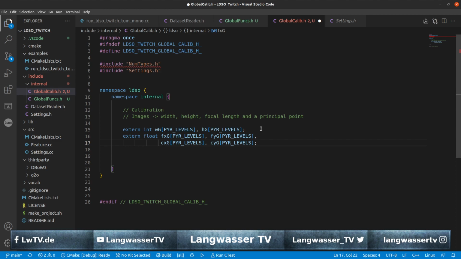Let's write it like that. So we have the image dimensions here, and we have the pinhole camera model here.